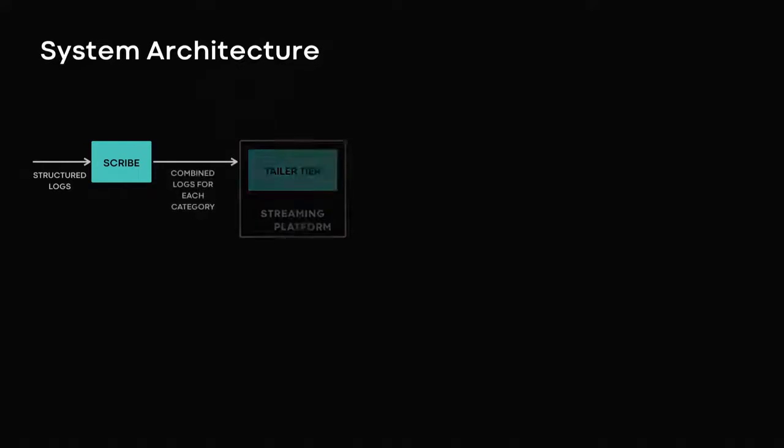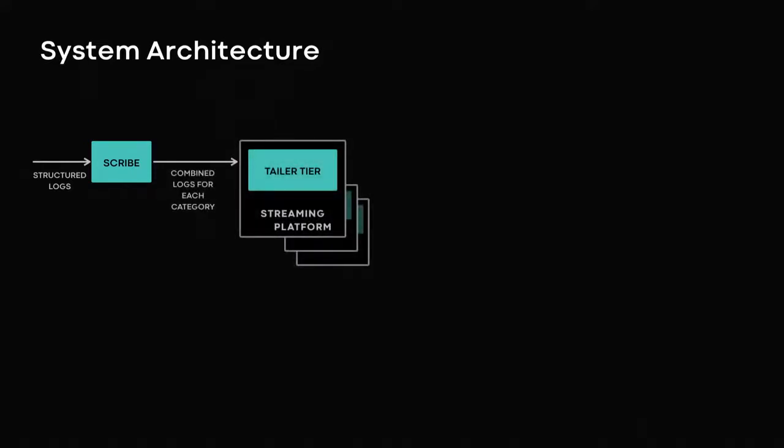We use Scribe, the system that Dino and Christina described earlier, as our transport message bus to collect all the different logs from the entire fleet of hosts at Facebook. That data flows into our Tailer tier, which is where ingestion takes place. A Tailer tier consists of a set of Tailer tasks or jobs that read from Scribe categories, and what they do is batch raw log records for a few seconds and write them into our internal storage format.